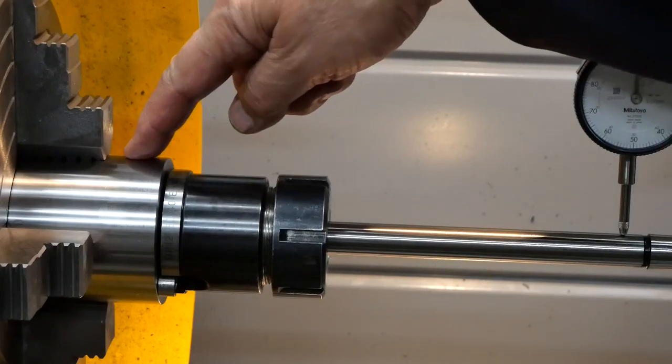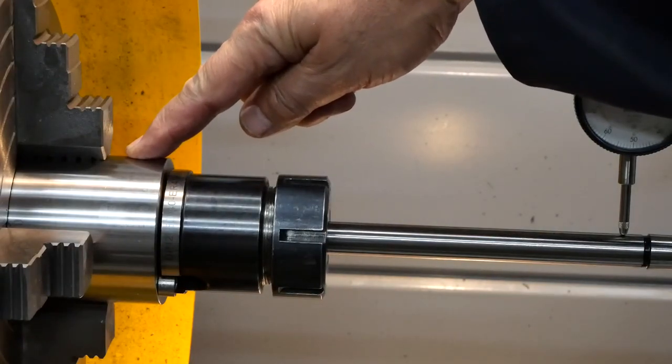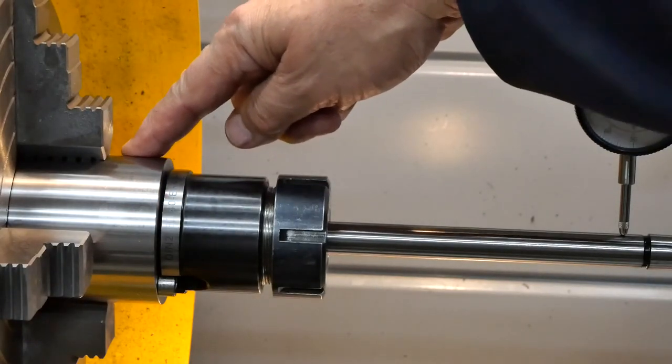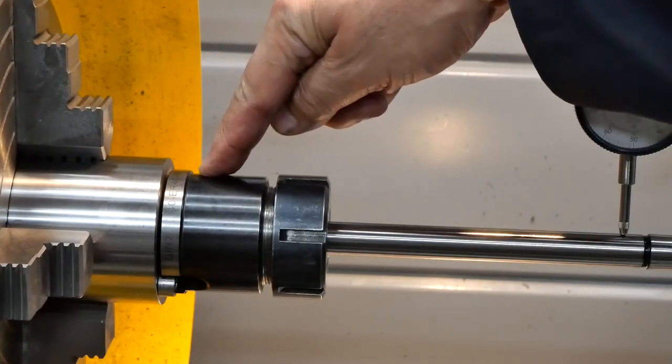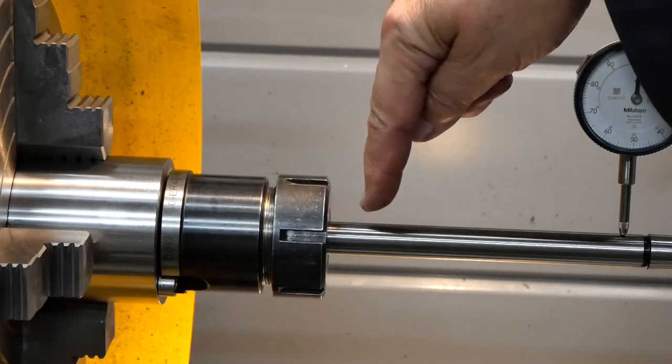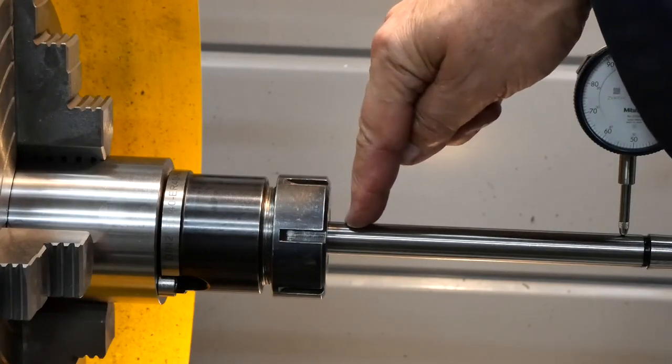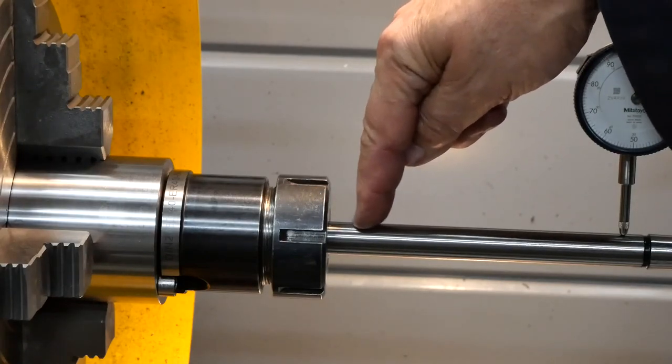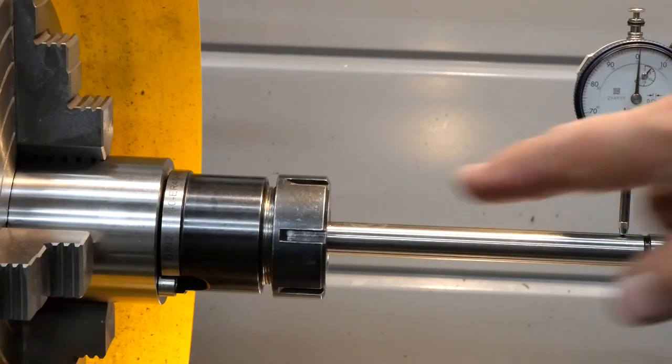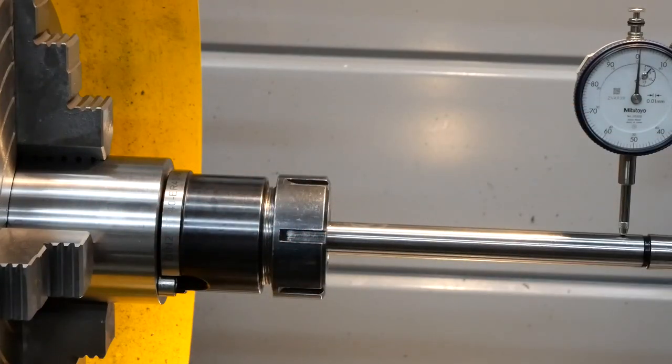Okay, so I've finished trying to true up the female NT-40 bore in my adapter here, my socket. That's the best of my NT-40 purchased collet chucks. This is a precision ground test bar for aligning tail stocks, it's 17mm diameter. So what I want to test first up is the alignment of the two tapers - the taper in here with the taper in there. So we'll run across the length of the bar.